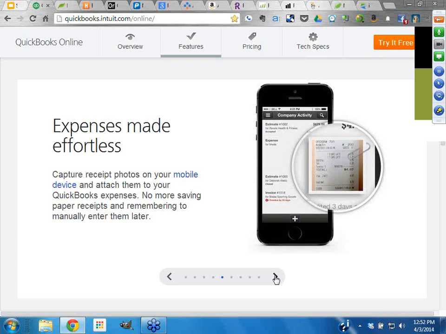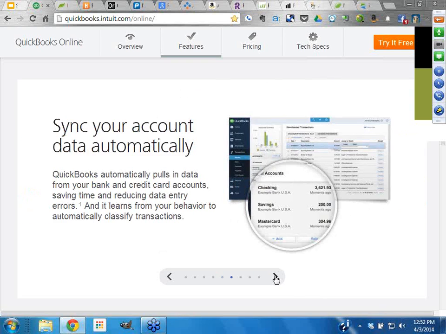So we have also the ability for you to attach photos to all of your expenses. You could take a picture directly in the mobile app for QuickBooks Online, and then it basically connects it to that expense, so you can see the actual paper receipt right along with the expense. That can be very, very handy for your accountant if they're trying to verify things, and it also is one of those sort of audit-proofing tactics. So if you have an audit, you would be able to very quickly render that data to an auditor, and there wouldn't be really a problem for them to look at that and verify, and so on and so forth. It also synchronizes data across many different accounts, so that's really helpful.